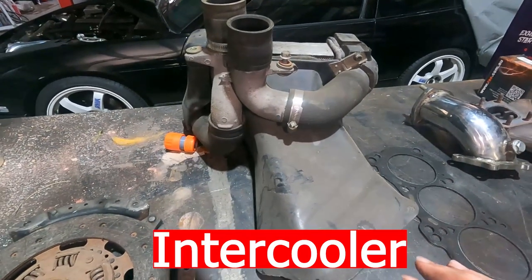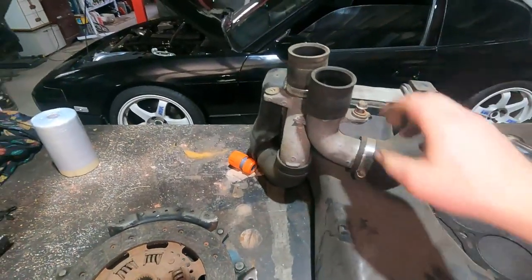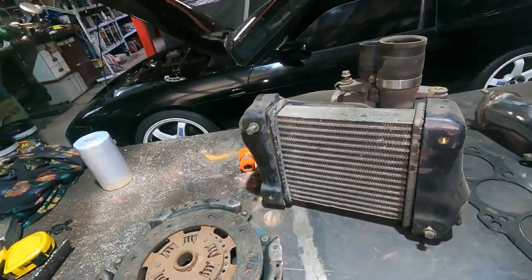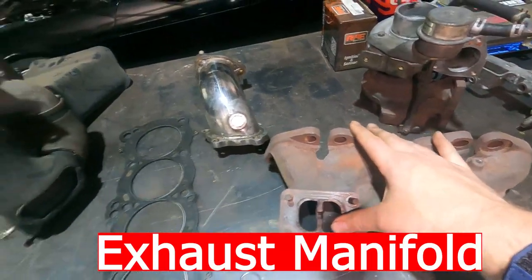After the intake, there's the intercooler. The factory units are side-mount with a snout into the front bumper, but they're not very thick, large, or efficient — good for factory boost and maybe 12 psi, but even at that point a bigger front-mount intercooler will make more power, cool the air, and help prevent detonation. Intercoolers are so cheap now — I'd highly recommend getting an upgraded front-mount intercooler and piping kit from eBay or your local parts store.